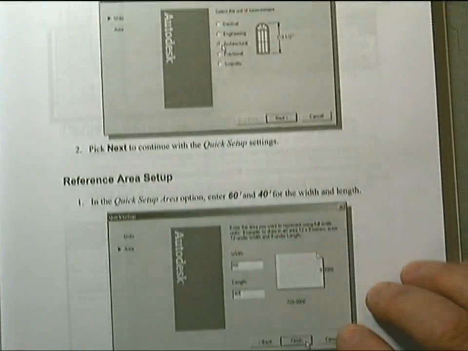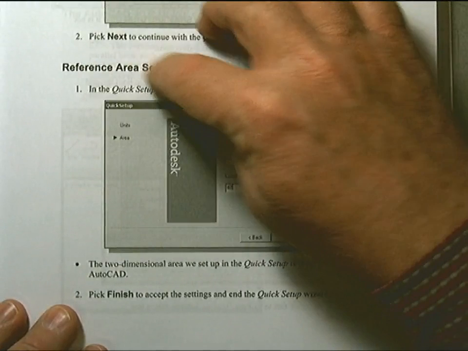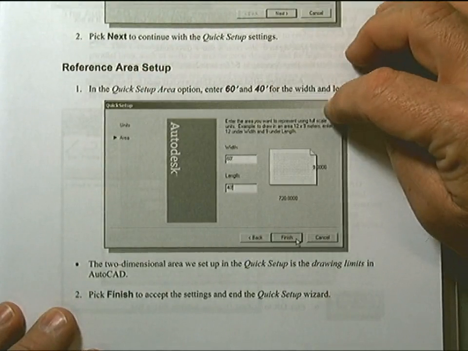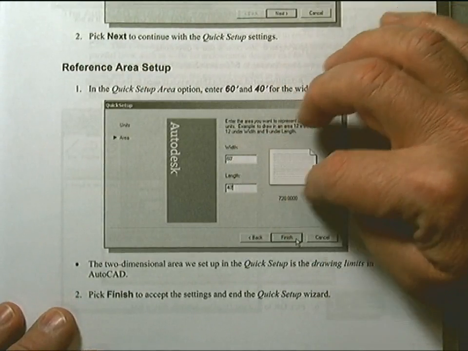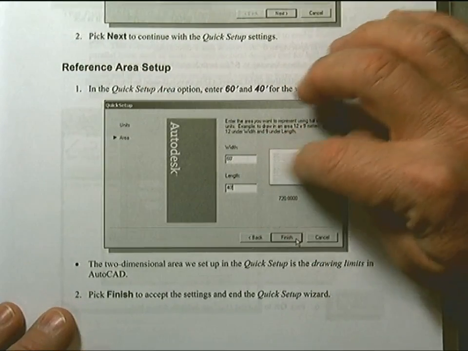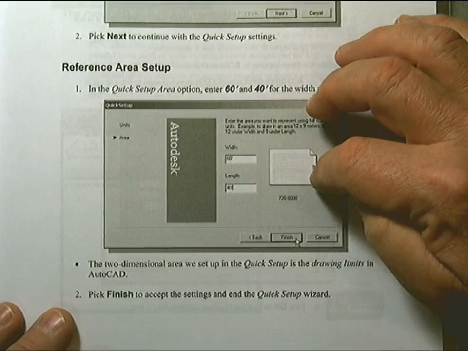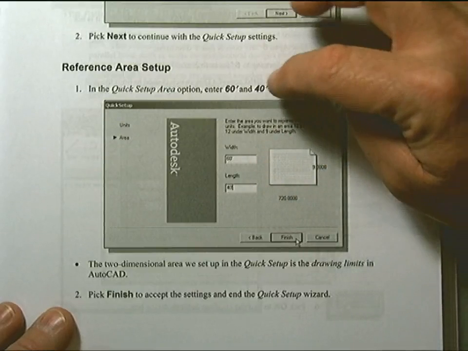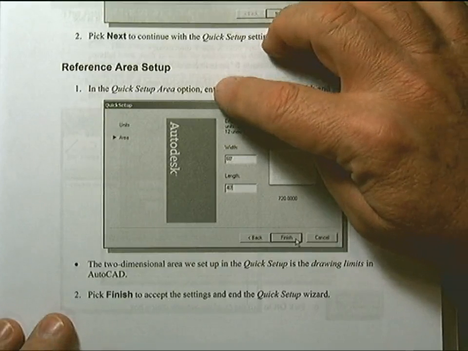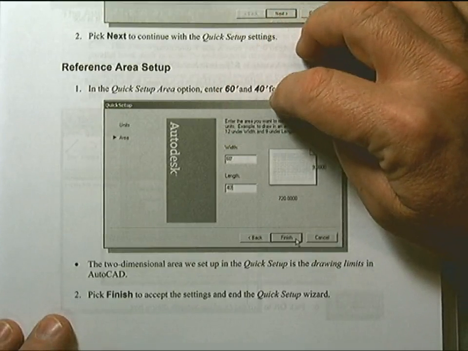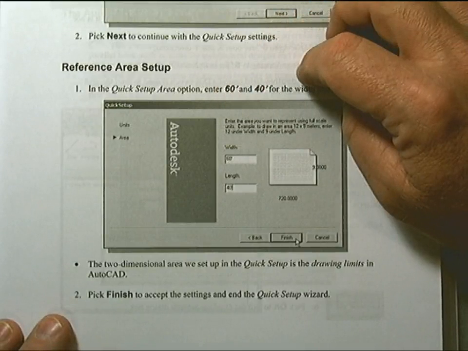Then we create what we call limits, that is part of our graphics area or reference area, as the author calls it here. And in there, what you're doing is setting up the width and height of your drawing area in model space, and it is made for usually the size plus extra space of the object you're drawing.